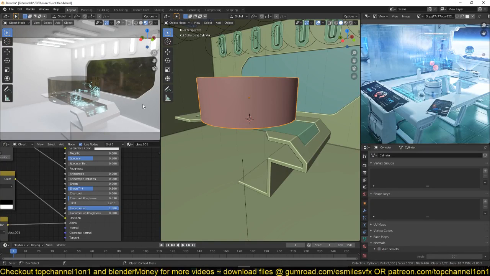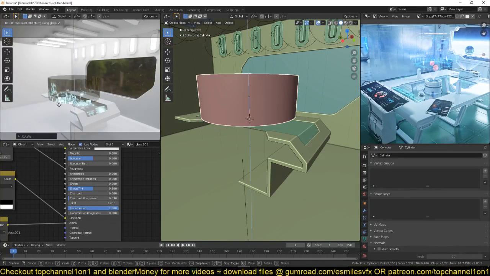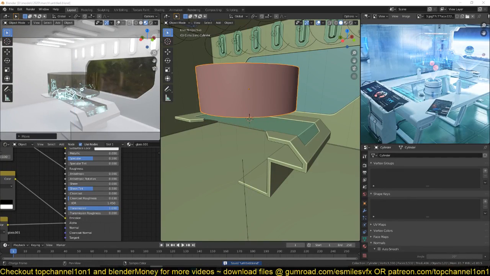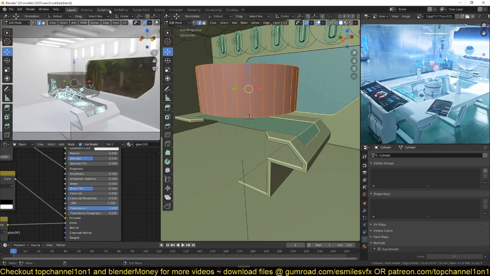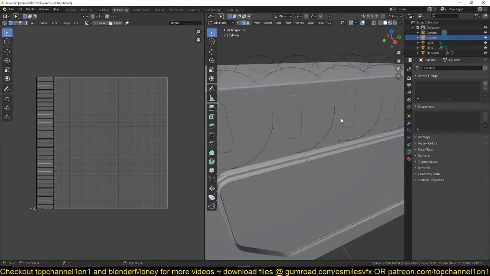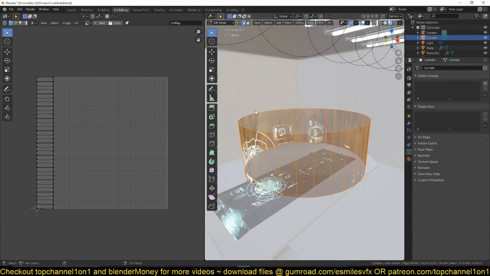Let me see what we have. Okay, but we need to go to UV mapping.